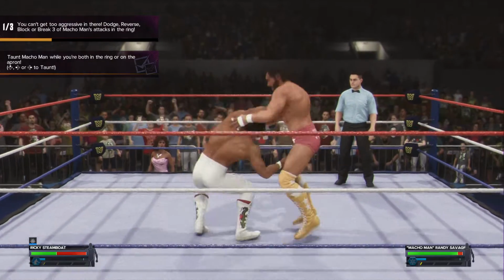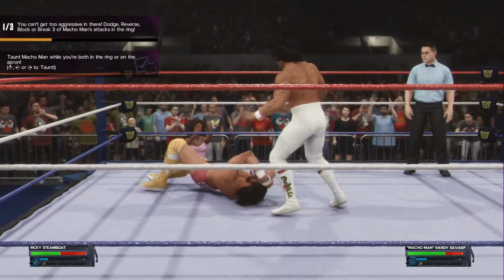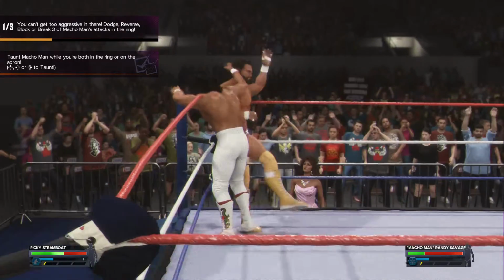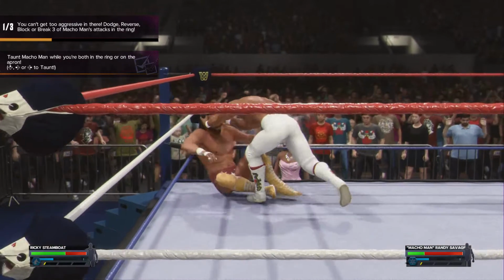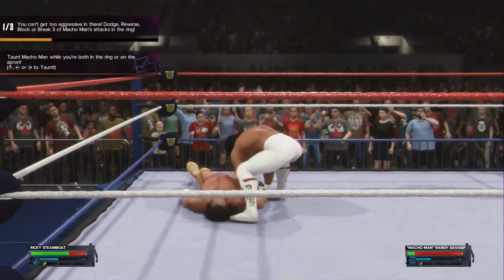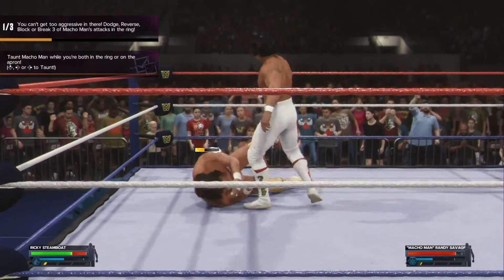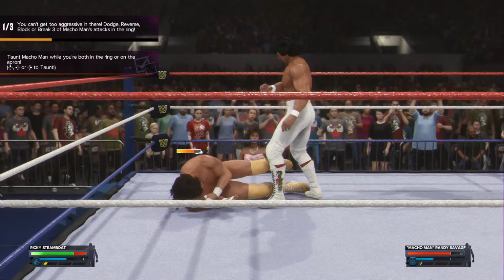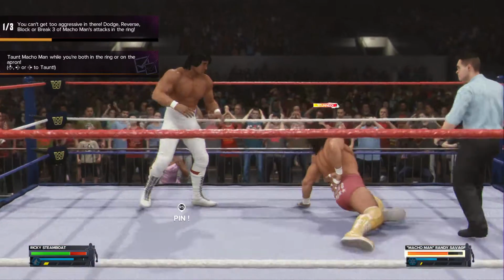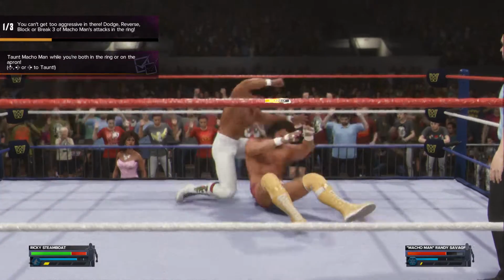Put the game on easy and use some sliders if you want. You don't have to follow the objectives in the top corner, you can completely ignore them. But you may get the odd one or two unlocking. Now sometimes pinfalls are locked to objectives or certain moments within the match. So if you attempt a pinfall too early, your opponent will always kick out because their AI is programmed to do this, because pins, as I say, may be tied to objectives.